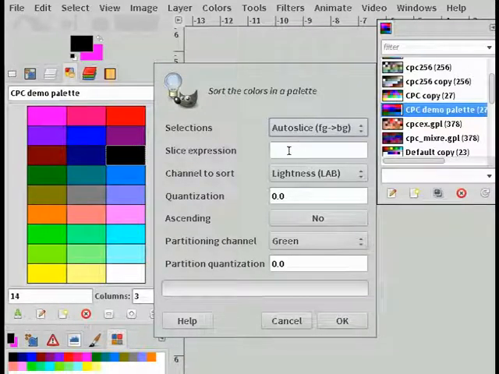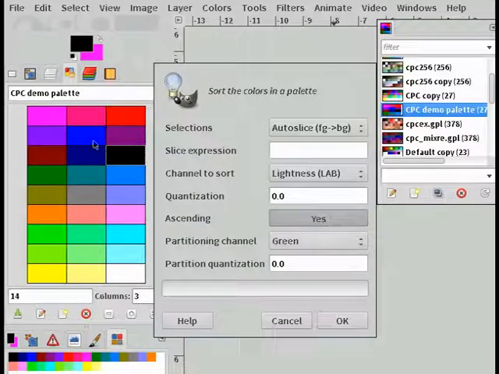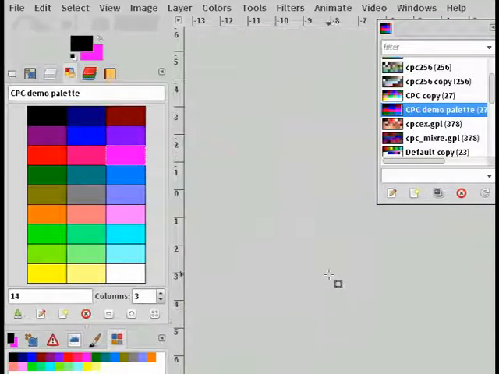So I've got the same auto slice selected here, so I'll just toggle ascending on and put this back to the order that it was before. Well, that's interesting.